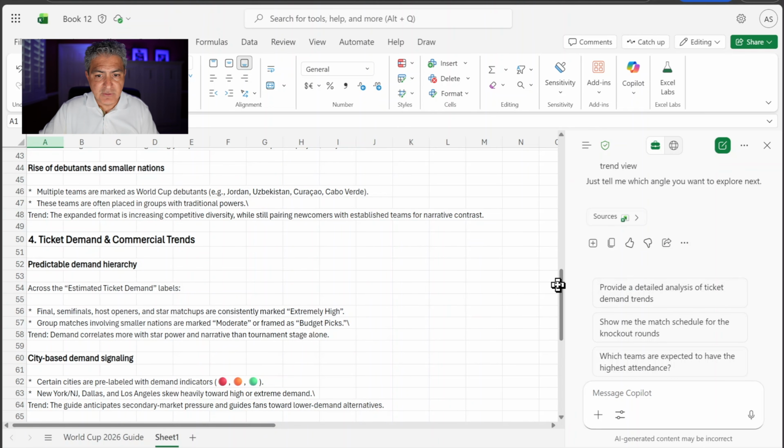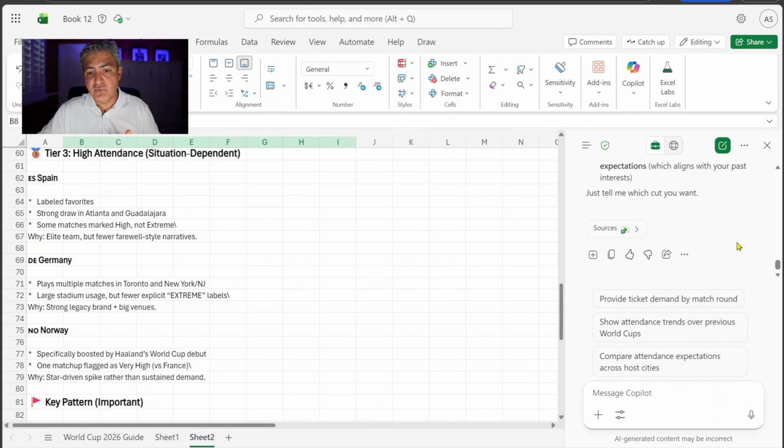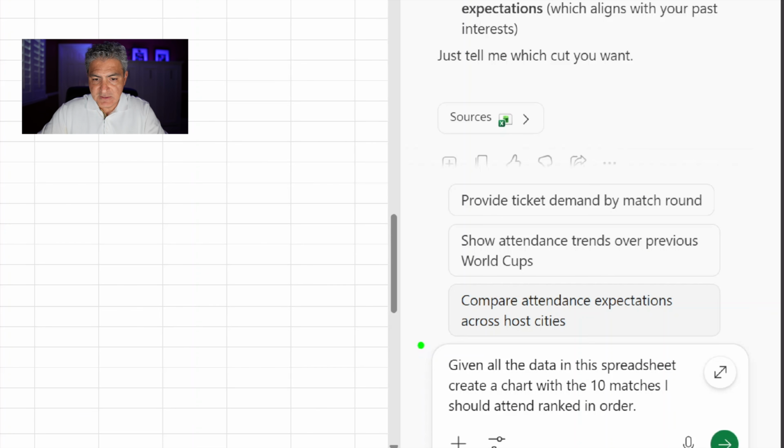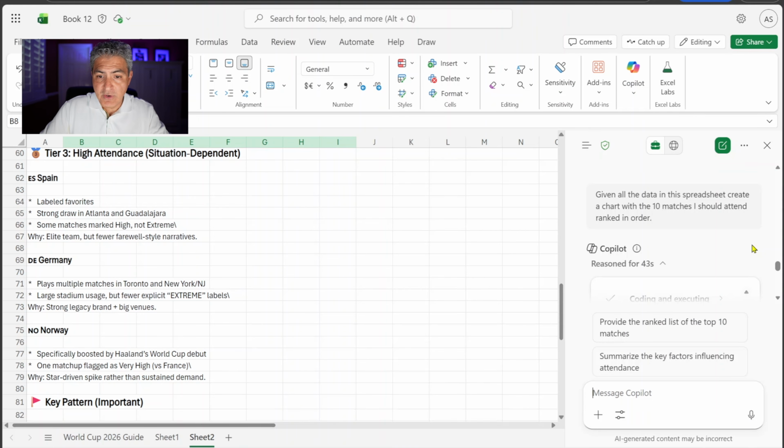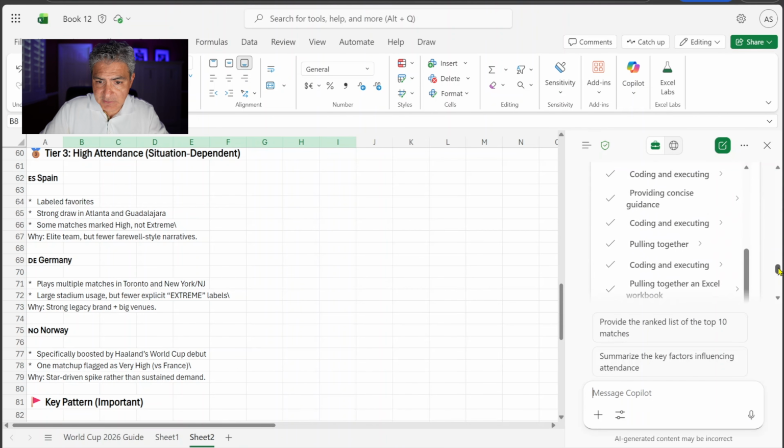That's way too difficult. Now here, maybe what we can do as we kind of wrap this up, because there's so much you can do, is we can ask it for a chart. And we can say something like, given all the data in this spreadsheet, create a chart with the 10 matches I should attend ranked in order. All right, so I gave it that prompt and it took about 43 seconds and it came back here.